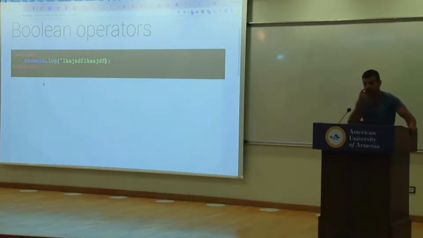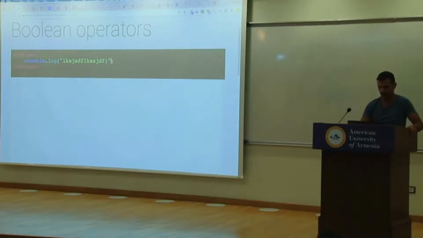Okay, so we saw that we can make numbers. We saw that we can make strings, like that. Oop, not like that. Like that. There you go. The other thing that we saw was Boolean values, right? There were two Boolean values. You guys remember what they are? True and false. Very good. So you can have this be true, and it prints true, or you can have it be false.